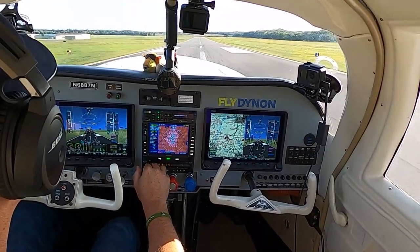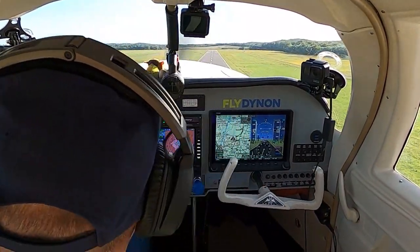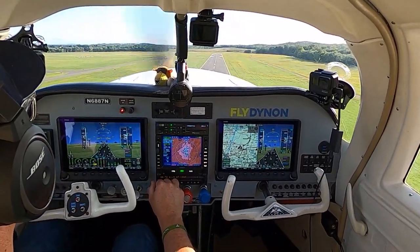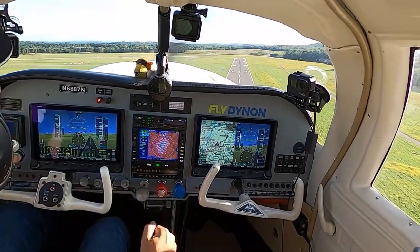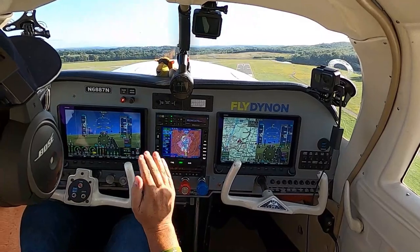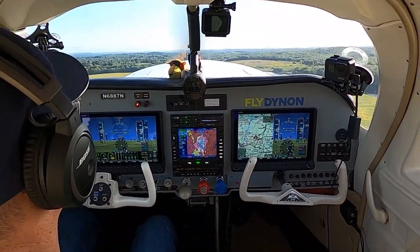Okay, we're off the ground. And gear's coming up. You're probably saying, why are you putting the gear up so soon? I've always asked this question. Got runway left, it's a 5,000-foot runway. It's because it's difficult to put that gear up, the Johnson bar, when it's over 80 miles an hour. You kind of have to mess with it and put the yoke forward.